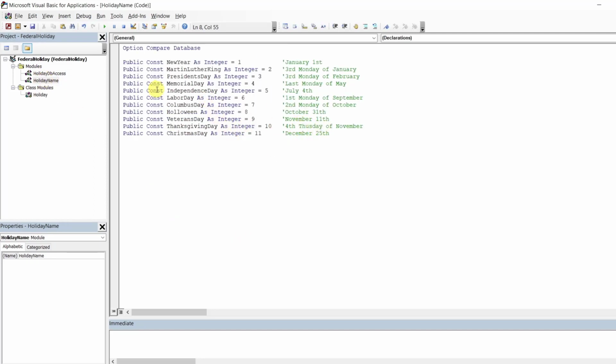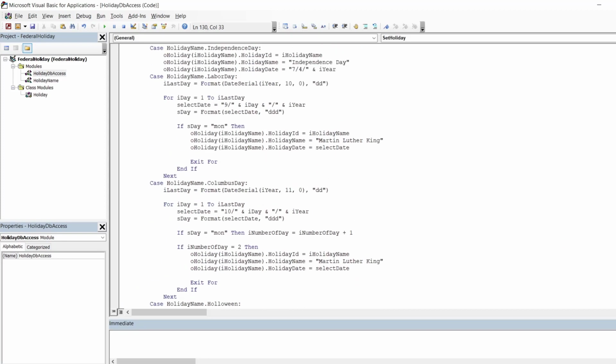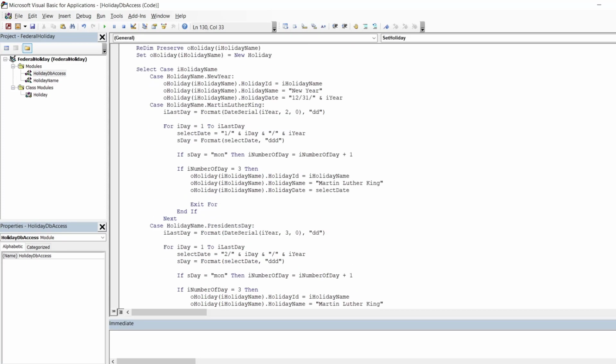Fourth Thursday, November. Oh, we gotta change this to 12 and November. I think that's it. I think we have done it. We have got it.